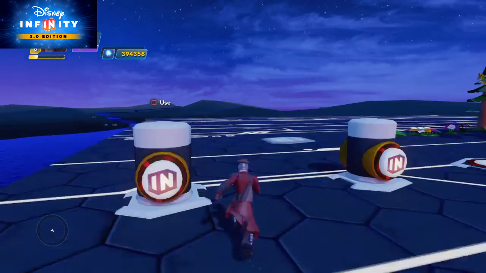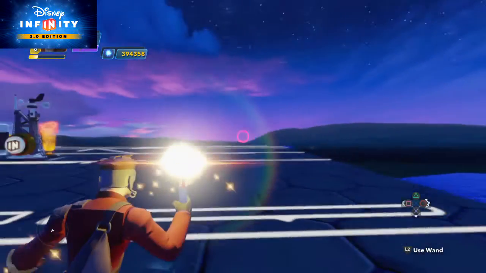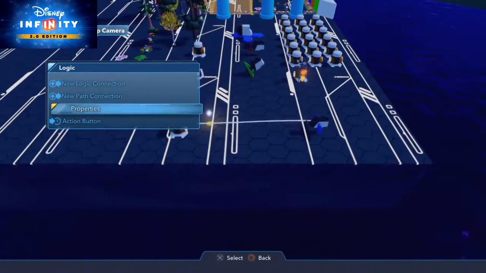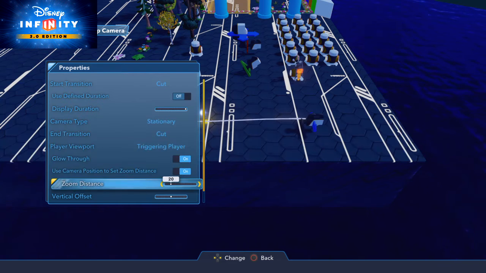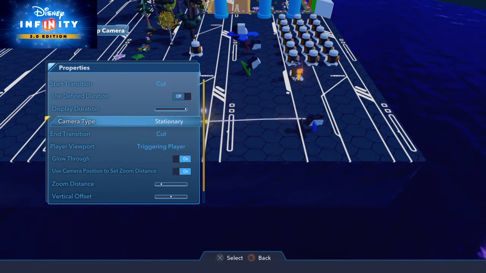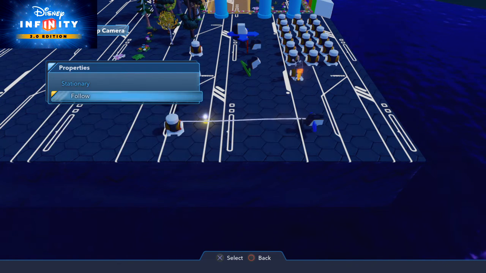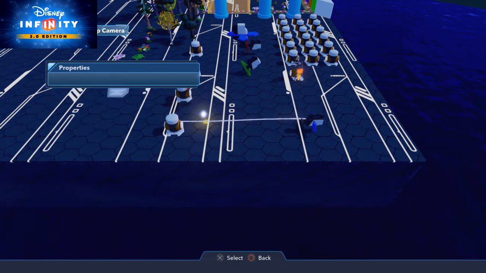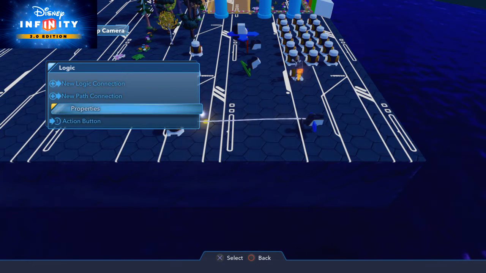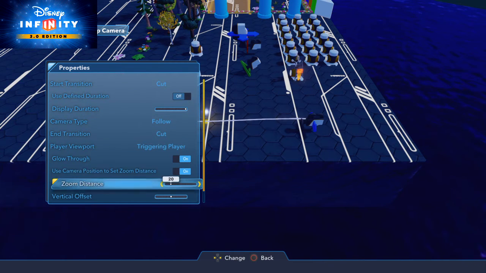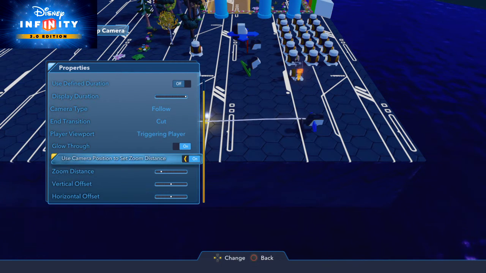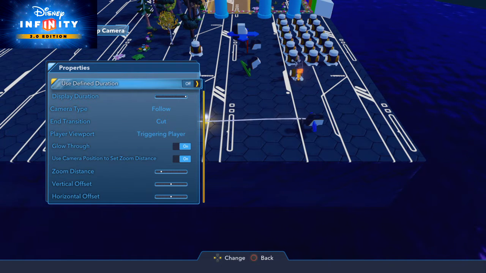And now I can exit this point of view. Of course, we're going to come back to the properties. And we're going to come to, where was it at again? Oh, camera type. Yeah, and you can see that there's no camera target at all. There's no camera target, so you can't connect it to a locator or an actor at all. It can only be facing a player. You can have it look at an enemy and an actor, but that's only when this is activated. A player has to walk by it.